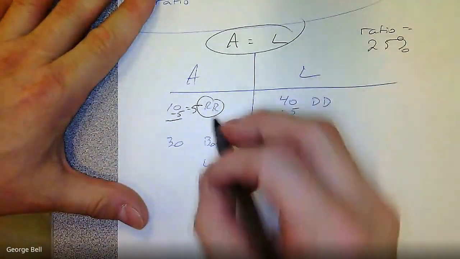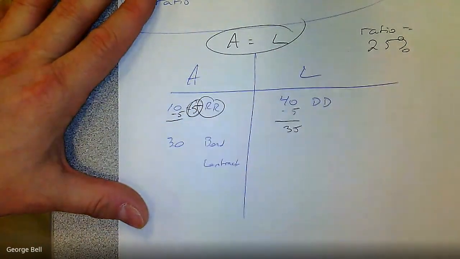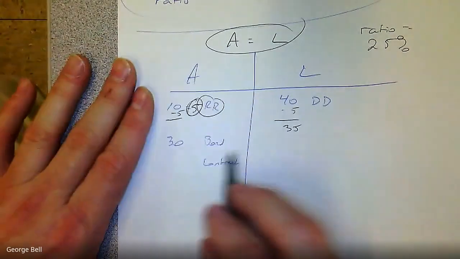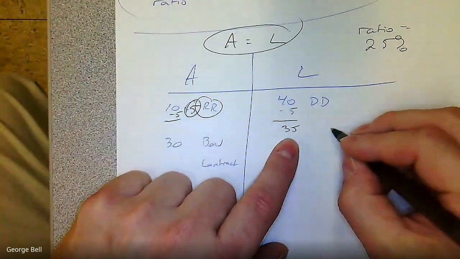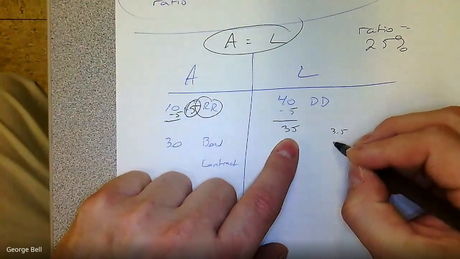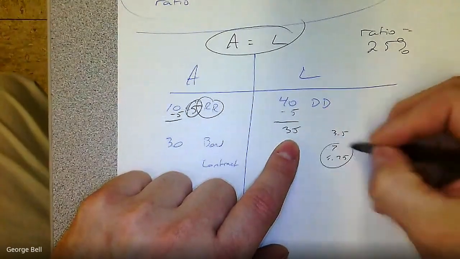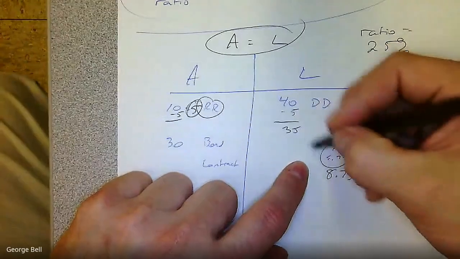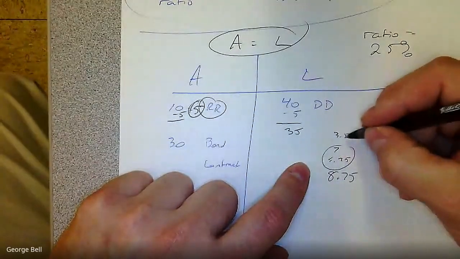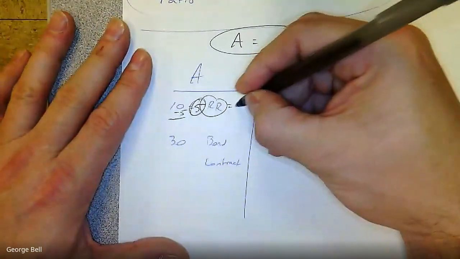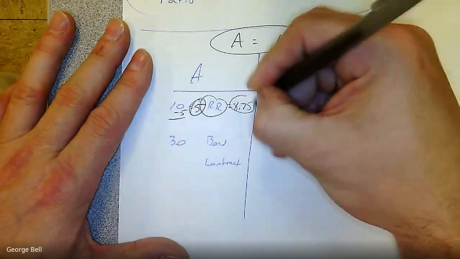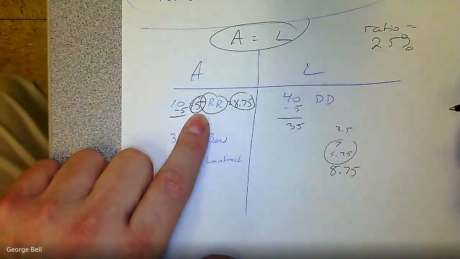So we have to see, is this number correct? And the answer is no, it's not. Looking at this 35, 10% would be 3.5. So 20% is going to be 7. 5% would be another $1.75. That means that we have $8.75 that has to be held on site. That's 25% of 35. So the required reserves are supposed to be $8.75, but the bank only has 5.